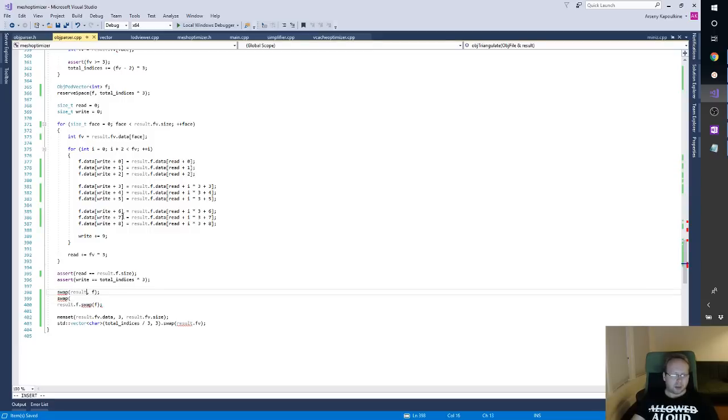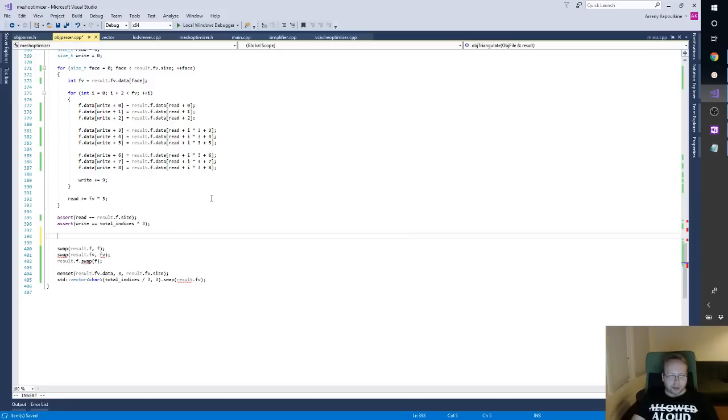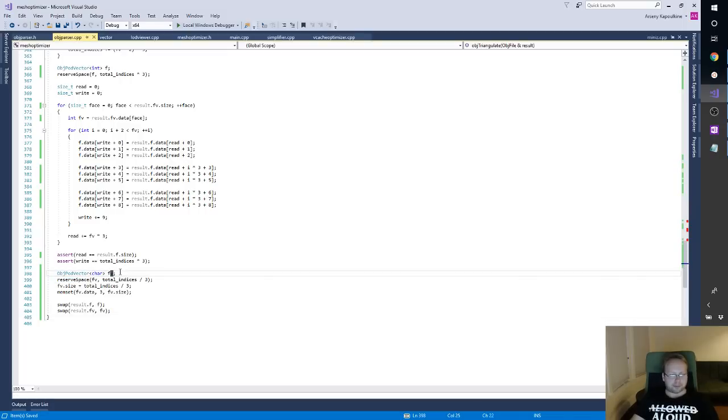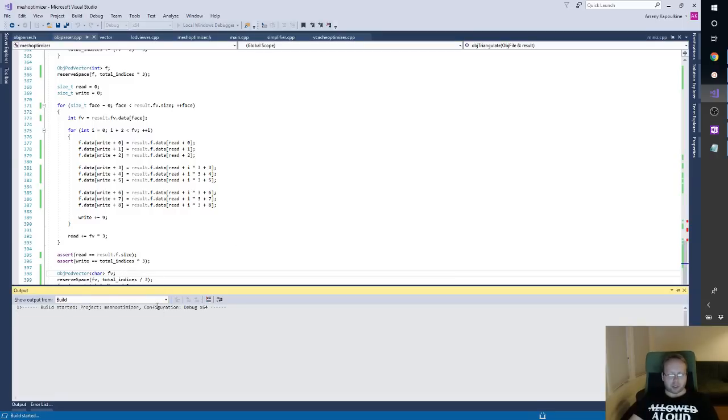What am I? Result f, right? And then I want result fv, let's say, and then fv, and there's some shadowing here, and this is all horrible, and I don't care right now. V reserve space fv. Size equals this thing, and then memset data 3 size. So what was one line with std vector is 4-5 lines with this thing, and this could be slightly better, but I don't care. Let's just build our code and see if it even works.